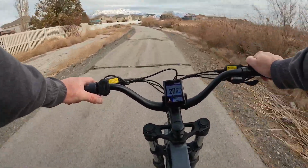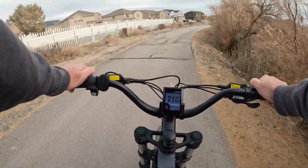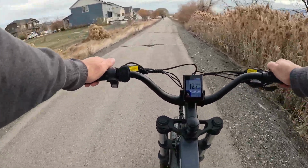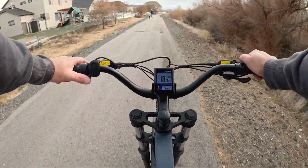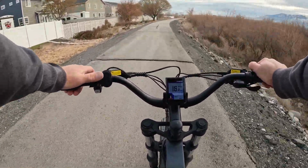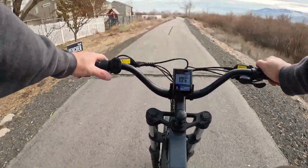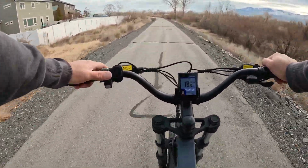Now this is a 1,000 watt hub motor, like I said, but I've seen it peak up around 1,400 watts so far. So let's kind of slow down a little bit. Let's see if we can get that to peak too. I saw 1250 there. Slow way down. That's only 1189, 1150. It's only peaking up around 1200 right now.